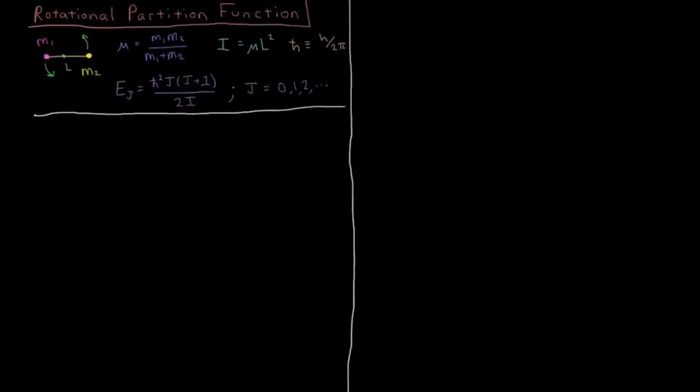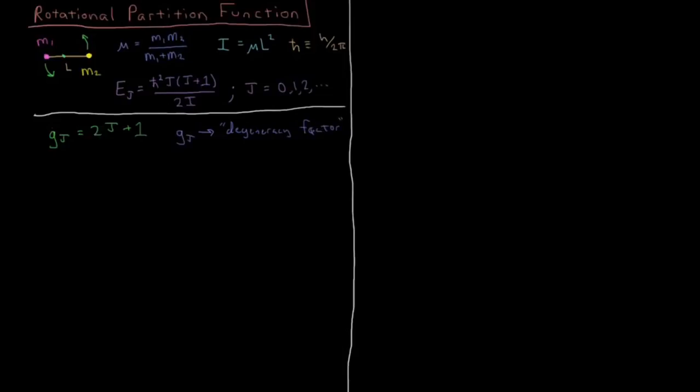But there's one more caveat that we need to look at, and that is the concept of degeneracy. So for each given value of j here, there are going to be 2j plus 1 states at that energy level. So at j equals 0, there's 1 state. j equals 1, there's 3 states. j equals 2, there's 5 states, etc. And it just goes on and on and on. So this g of j is going to be called a degeneracy factor. It tells us at a given energy level how many equivalent states there are with that value of energy.